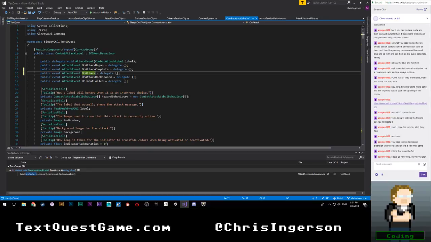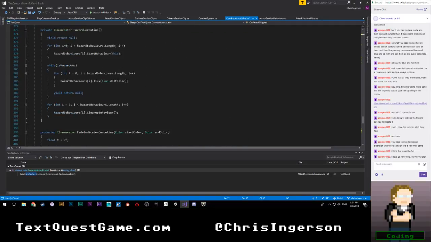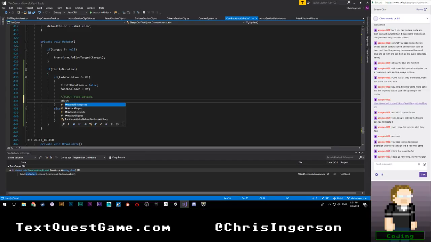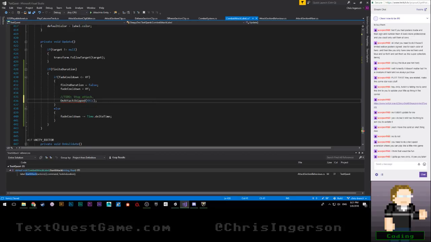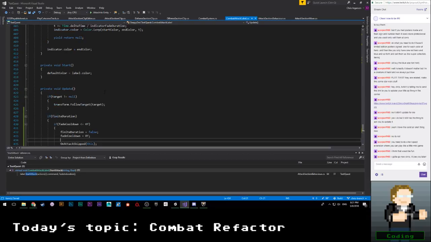Let's see. On attack. It's not complete. It's not really fail. Like on attack skipped. So I don't even know if I need the on attack began stuff, honestly. So I guess we'll go ahead and scroll down to here, and we'll say on attack skipped, then pass in this.